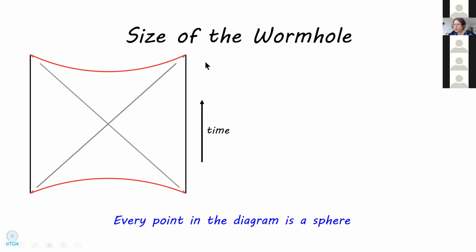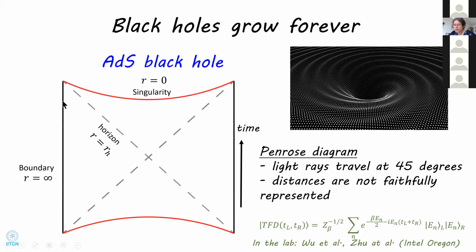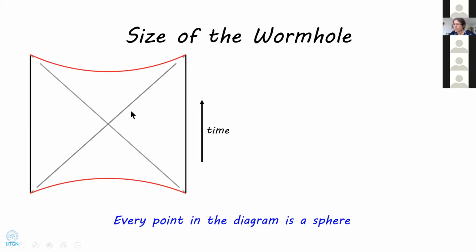then time will be running. The thermofield double state lives on two copies of a field theory. One lives on the right boundary, the other on the left boundary. And as time moves forward, this thermofield double state gets modified. It gets more and more complicated. And what I have to do, according to the proposals, is to look for the volume that connects the thermofield double anchored at the relevant time slices of the boundary.